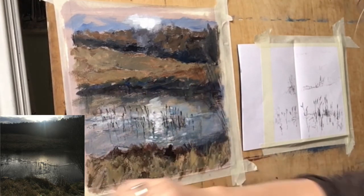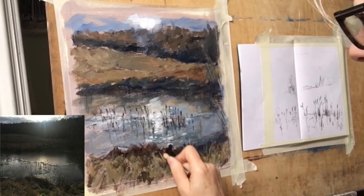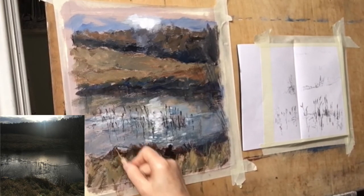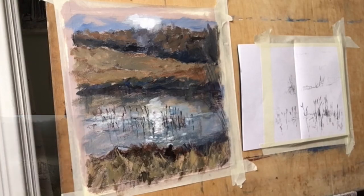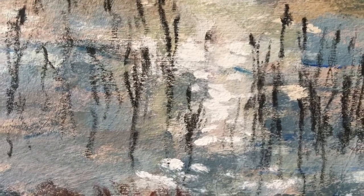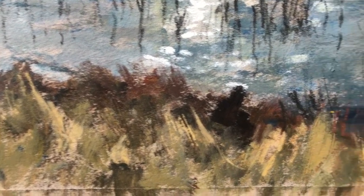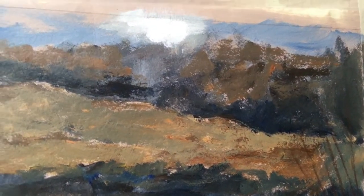If the oil pastels were more solid and the paint was more runny, the oil pastels would make a resist and the paint would run off — and that can give you a whole range of interesting effects too. You can scratch into this as well, which is quite nice. I'll go back in with that pale Naples yellow type oil pastel. I think I'm going to stop there because I think that's done. Here you can see close up what I did with the oil pastel on top of the acrylic paint, and those little acrylic dabs of white to create the sparkle on the water. These are the foreground grasses — a mixture of oil pastel and acrylic — and the other marks and textures across the painting.